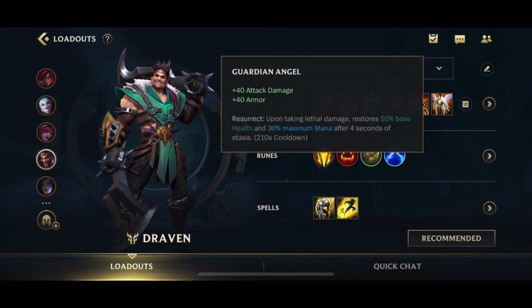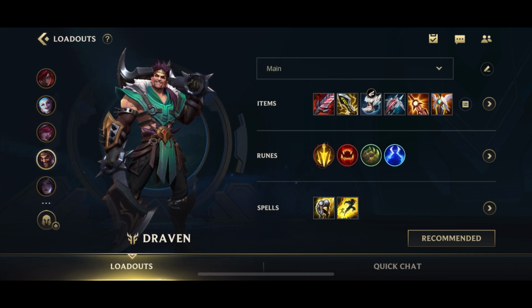And finally, of course, you top it off with a GA for the revive. Now, Draven can also build something like a Death's Dance to replace GA, or even a Maw. Of course, again, we don't want to build Wit's End because we want AD, not attack speed. But yeah, so this is Draven's default build.